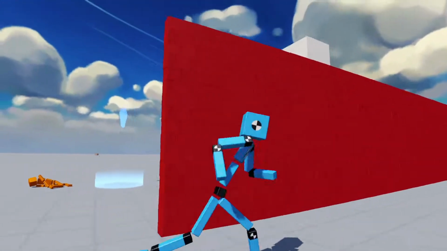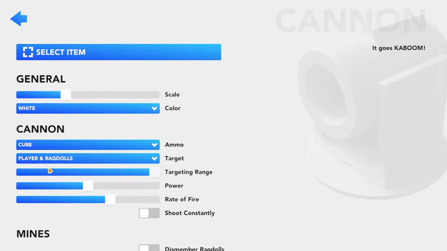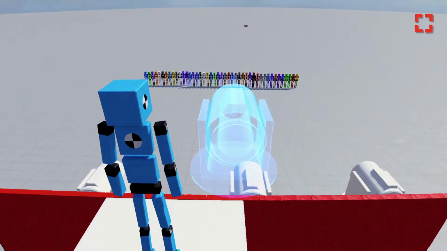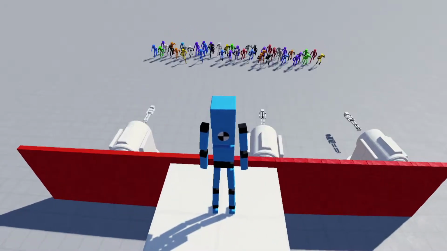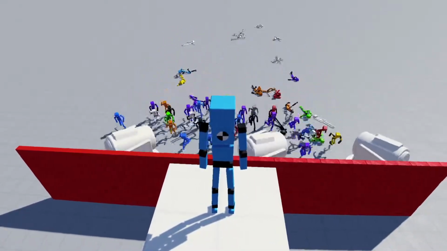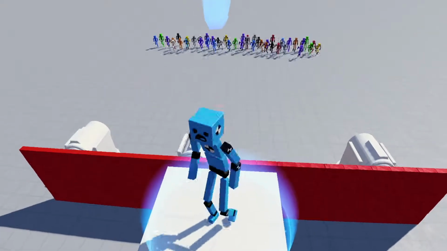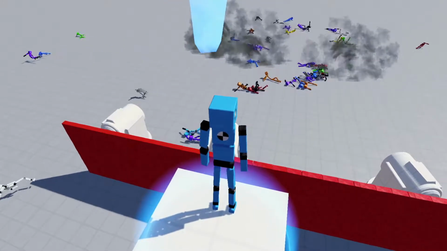Okay, new plan. Where's the gun? The turret. Player and ragdolls. Cube. My. What? Ready? Come meet your doom. Okay. That's not as effective as I would have hoped. Ready, set. Oh!